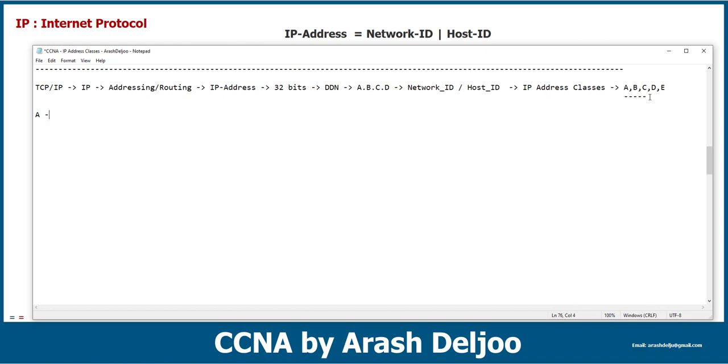In class A networks, the first octet is the network, and the second, third, and fourth octets are the host part. In class B, network, then host. In class C, we have network, and then host. Now, this is the information we have until now. Let me give you one example about the IP addressing of a network, but don't forget, you will learn about IP addressing more and more in future videos. For now, we can use this example.